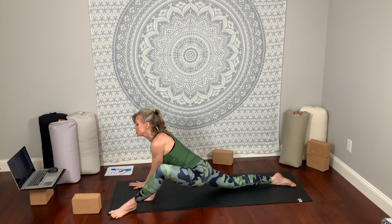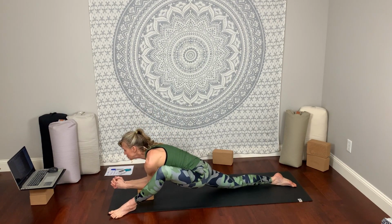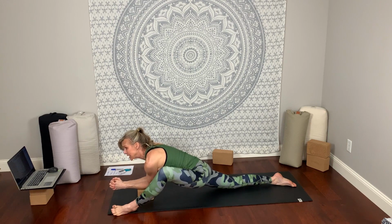You can even walk right knee back a bit if you'd like. And then bring elbows to the mat or a brick, or keep the arms straight. Shining the heart up, dropping the head. You can roll on left pinky toe edge of the foot, remembering knee has to follow toes. And just find your breath here.